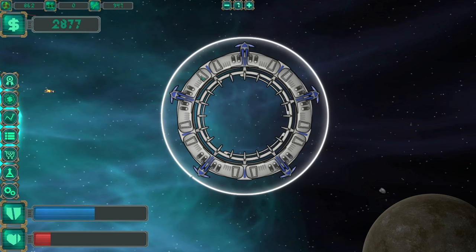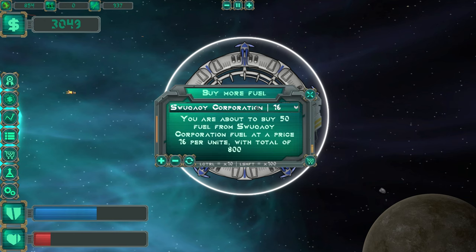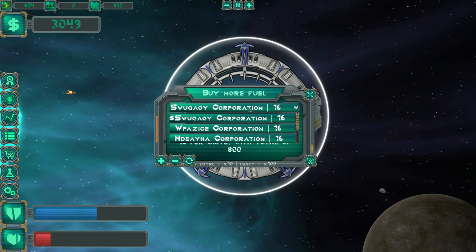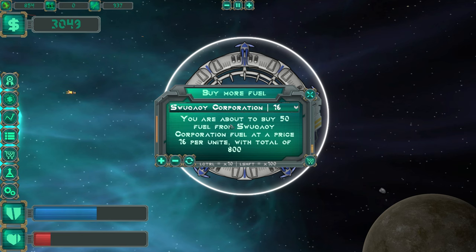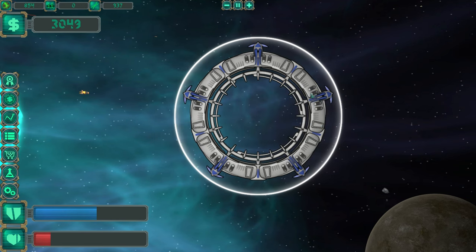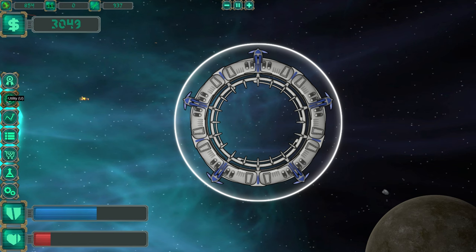So the idea here, let me pause it. P is for pause. I've got $3,000. Here we got to buy fuel from the different factions out there. You can buy it from the pirates, but right now my relations with them are terrible, so we are not going to do that. We'll go for whoever has the best relationship, right? We already have a bunch of that. We're selling it out to everybody else. Remember, that's not something we need for production right out the gate.